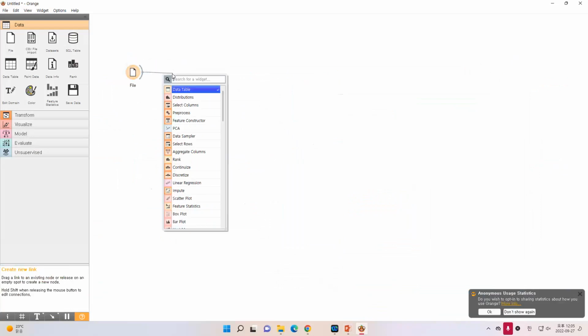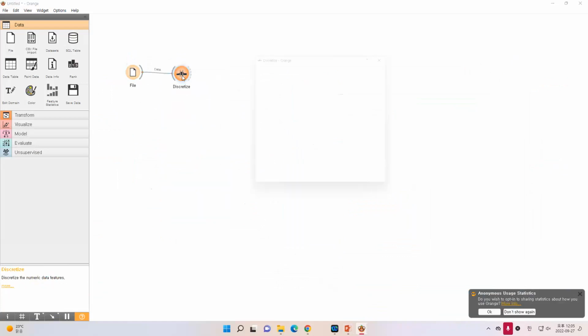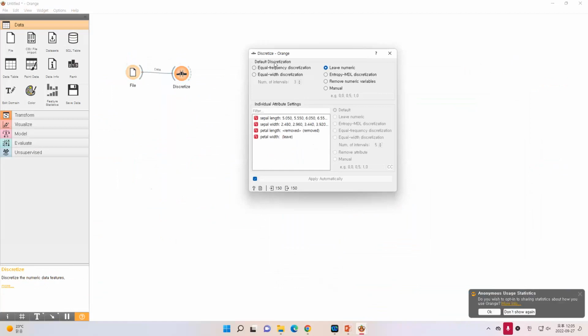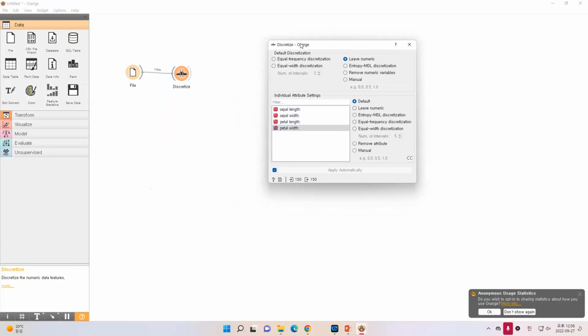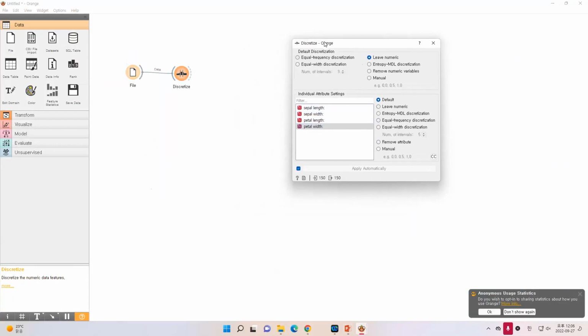I can make discretize. Okay, discretize. As we know, we want to make the numerical attribute into intervals or into some categories.